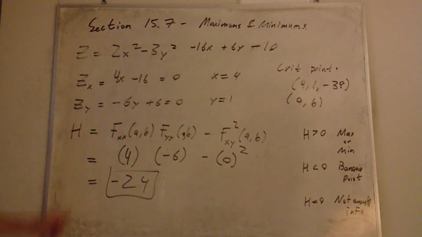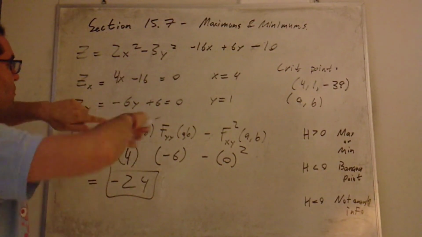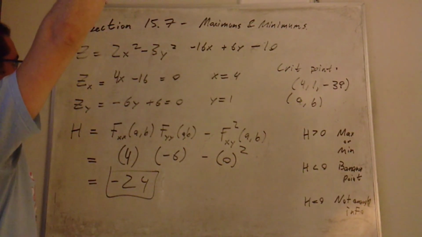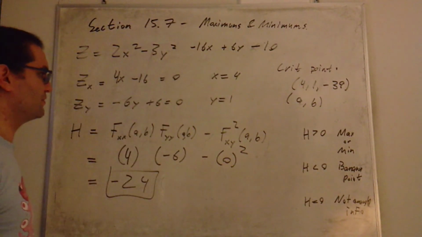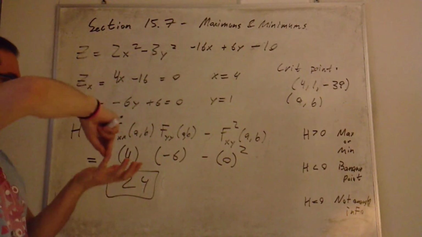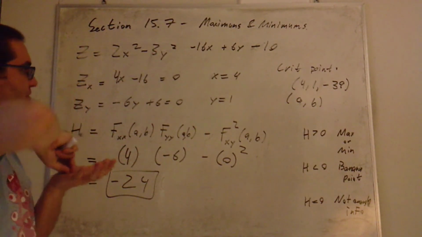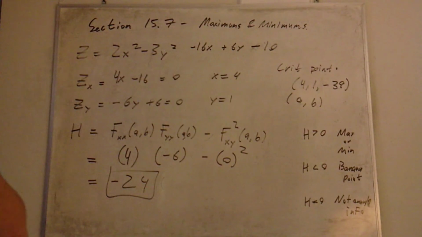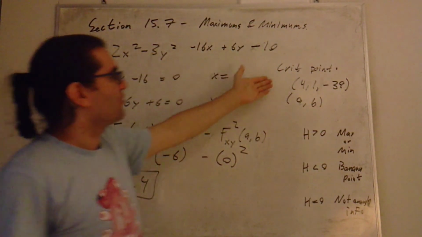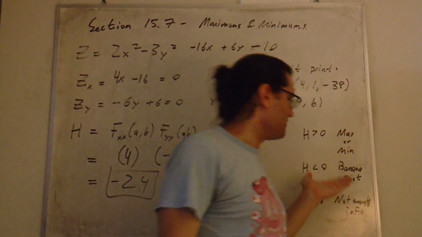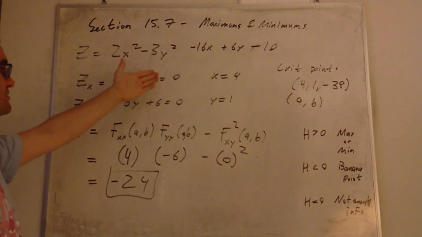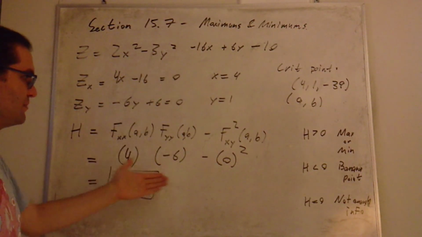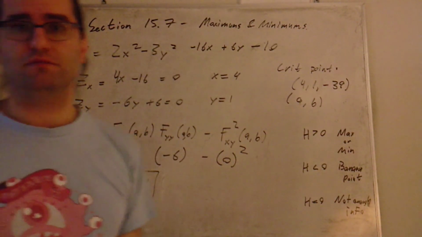And it kind of makes sense that this function wouldn't have really a max or a min, because along the x-axis it's always increasing. It's never going to stop doing that. And along the y-axis it's always decreasing in both directions. And there's one point where those things sort of stop happening very briefly, but it's a banana point. So 4, 1, -39 is a banana point for us, and we're finished. That's it. We have identified all of the critical points. We have categorized them as maximums or minimums, and we're set. That's all there is.